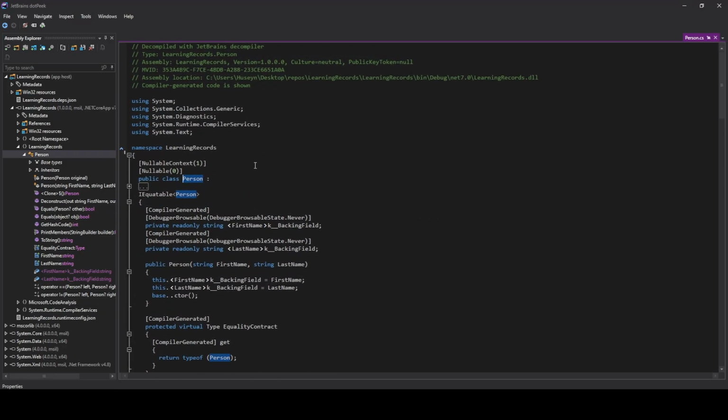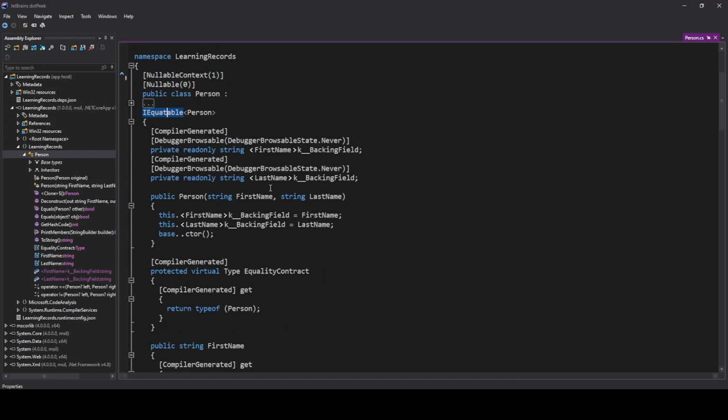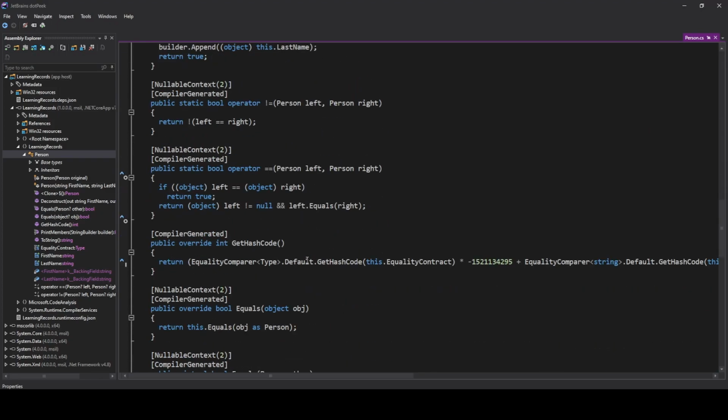So here, as you can see, the compiler generated a class for us, class Person, which implements the IEquatable interface, and it has an Equals method, and here let's take a look at the implementation.